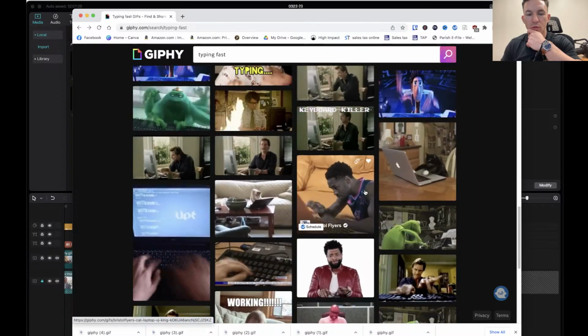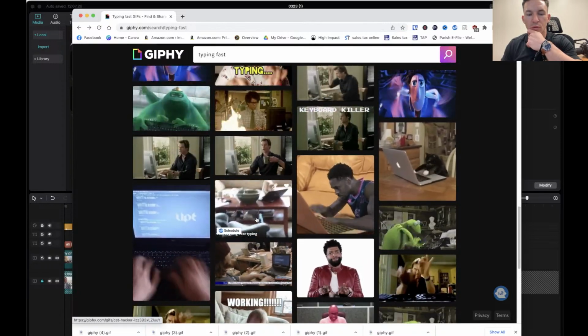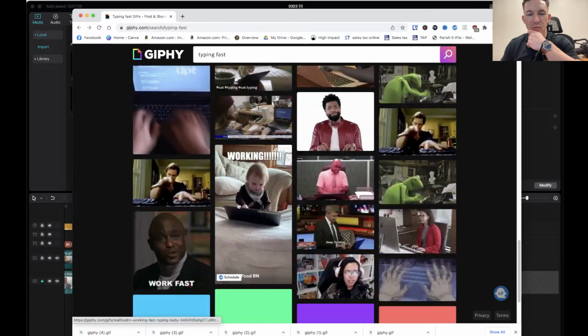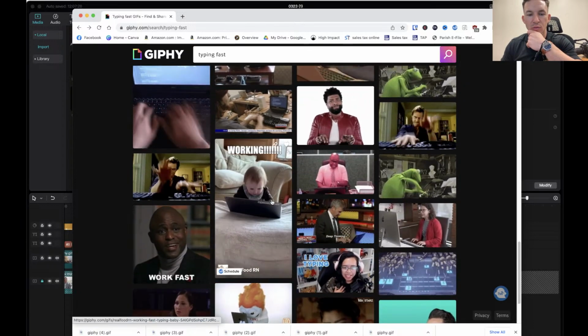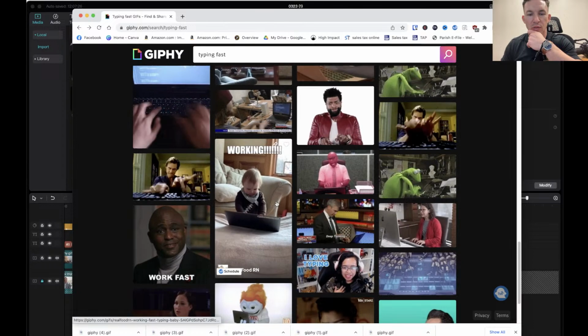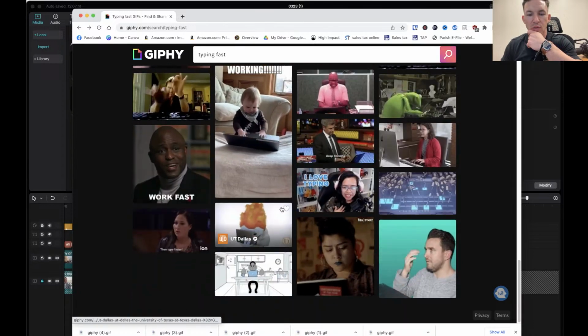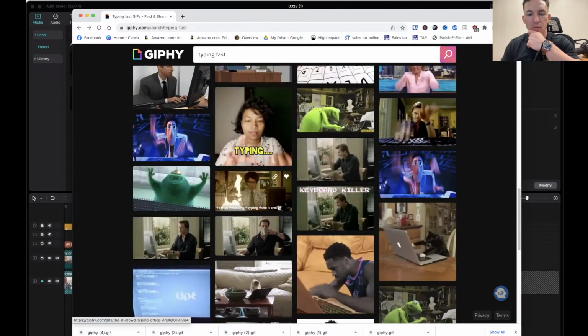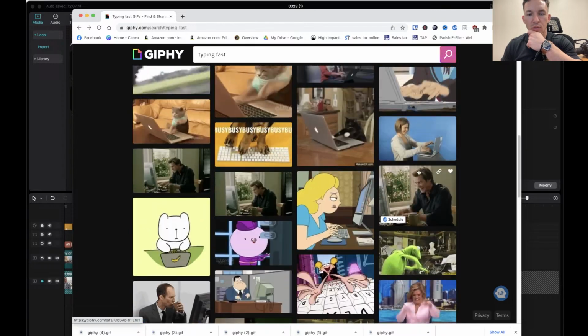Kitty, or this one. This one had a little too much motion to it. I wish it didn't say working. I think that's what we'll do. We'll do the kitty. Kitty cat.